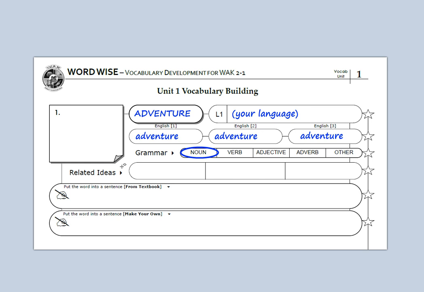And now we want to go to related ideas, this section here. So for related ideas, the idea is to just think of other things and other ideas that are related or similar to the idea of adventure. So we might like to put something like, well, travel, because you normally need to travel to go on an adventure. You might put in backpack, because often you need a backpack when you go on an adventure. And you might just like something like new, because adventures usually involve doing something quite new. So we've got 3 related ideas for the word adventure.